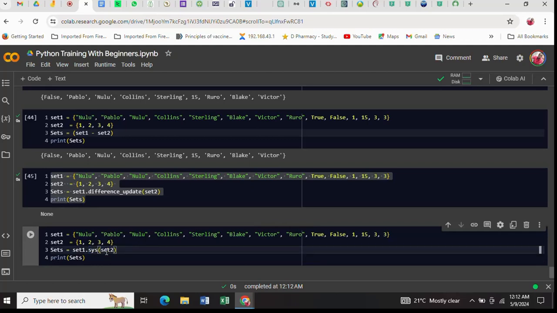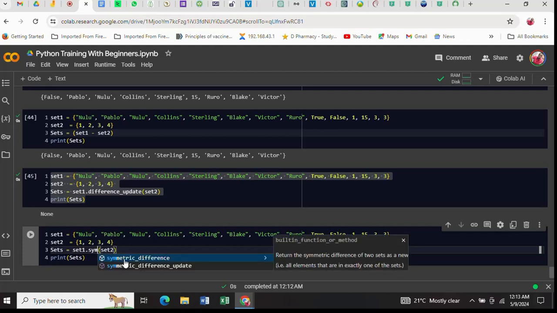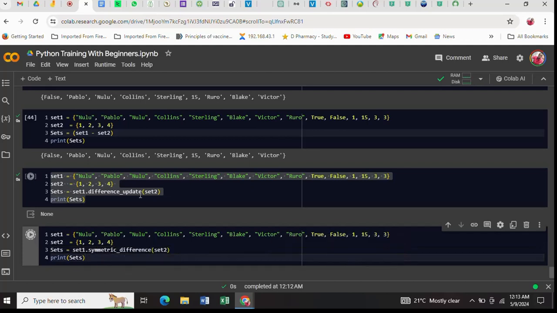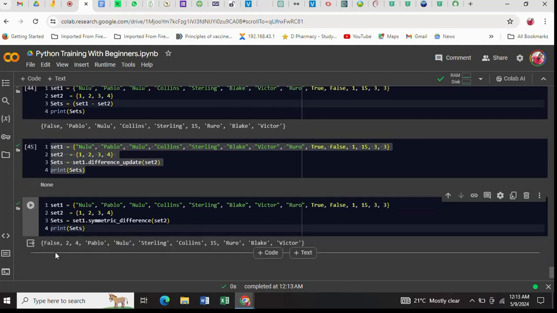You know how to write symmetric difference. If you read the documentation also, you are going to see it. So we have False, 2, and Nullo, teacher, set. 4 here, there is no 4. Pablo, there is Pablo here. So whatever is symmetric to each other, you already know what is symmetric, that is what it is going to keep. If you look here, there is no True because there is 1 here and there is 2 here. There will be 2 because there is no 2 in the other one.